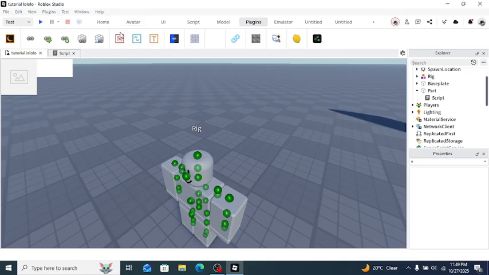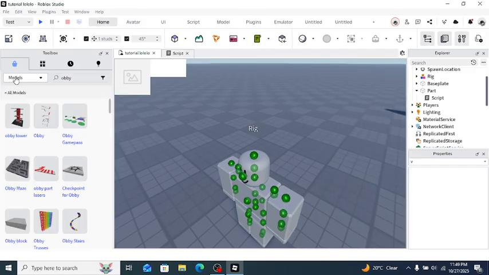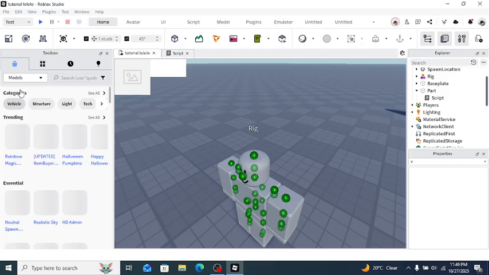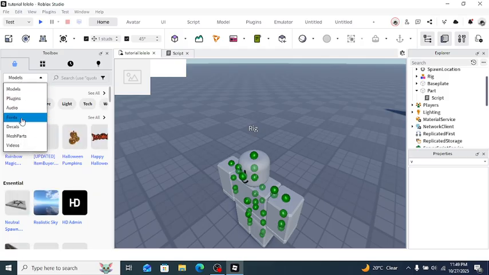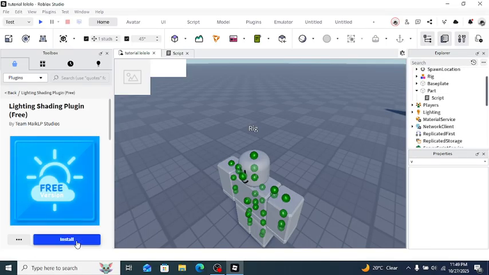You gotta go to the toolbox over here, go to plugins, click that button, and then there are some plugins. You can click that and then install. I'm not gonna tell you what to install.